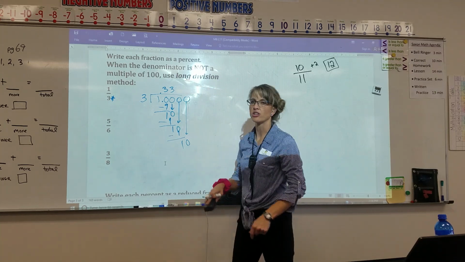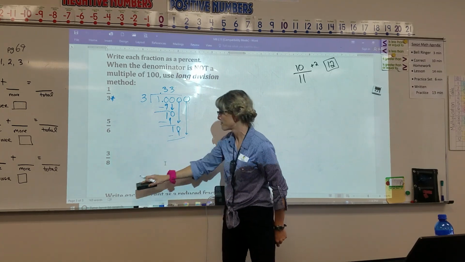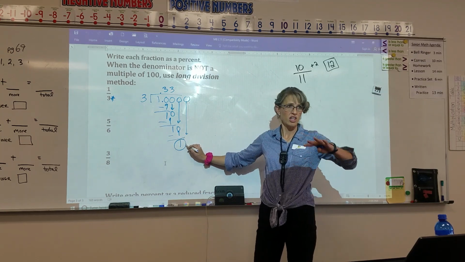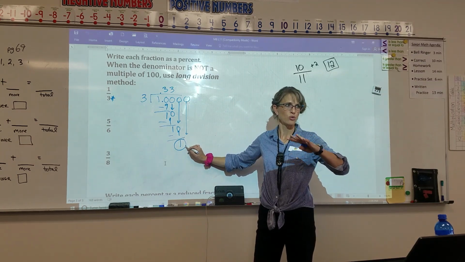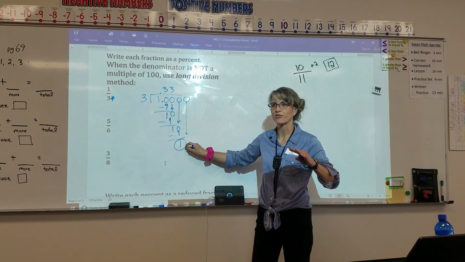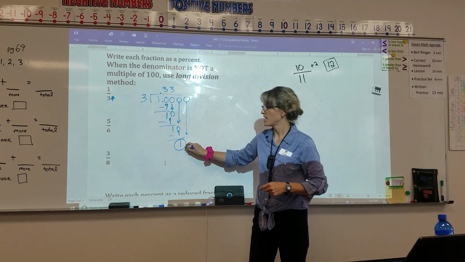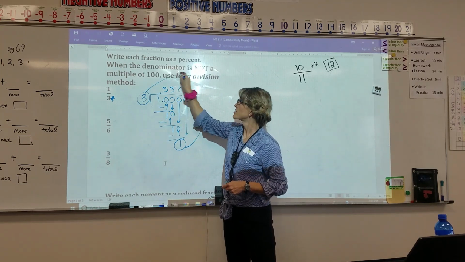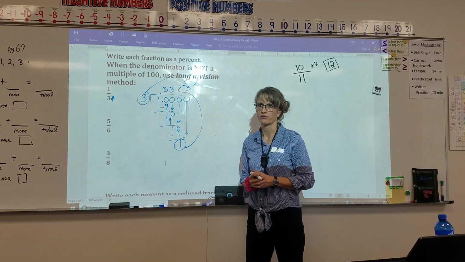So I'm going to back up and just do 2 digits. I'm going to back up to where I have a remainder, and I write my remainder. This is the key part. This is the new stuff. This remainder is important. It becomes a fractional remainder. This becomes the numerator. The divisor becomes the denominator.